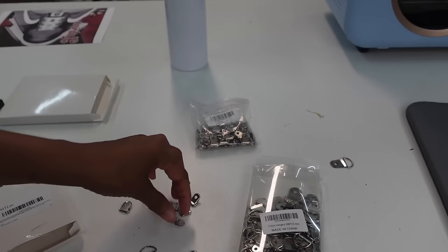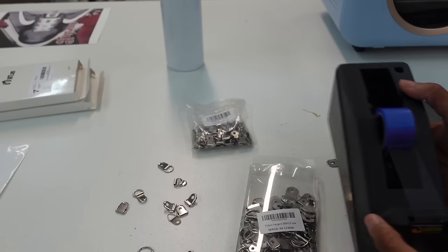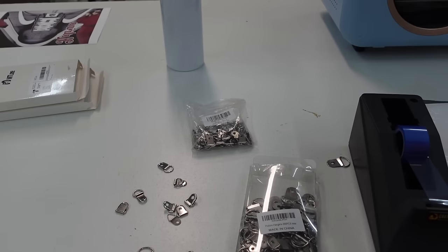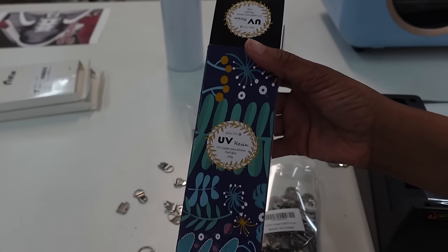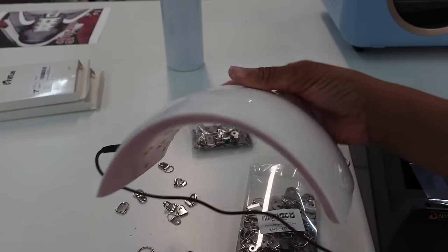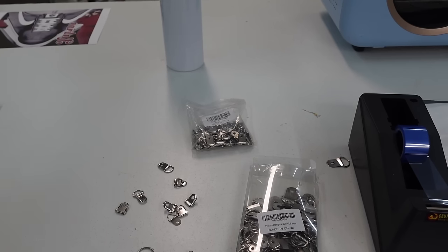You'll also need a little tape measure, sublimation tape, and a shrink sleeve bag if you're using a sublimation oven. For the D-rings, you'll just glue the flat piece down onto the tumbler — the screws that come with them won't be used. For glue, you can use Liquid Fusion, E6000, or UV resin. If using UV resin, you'll need a UV light that can go over the tumbler.